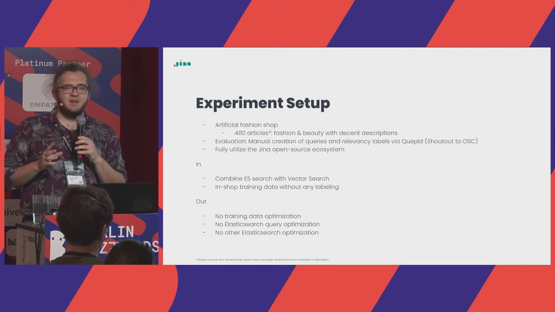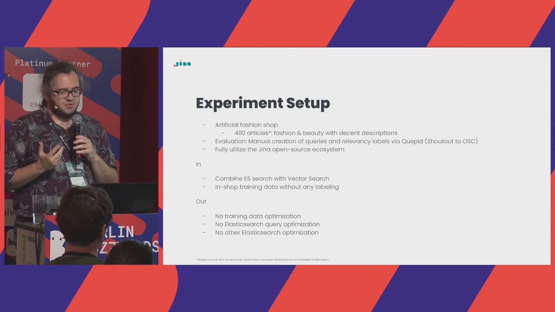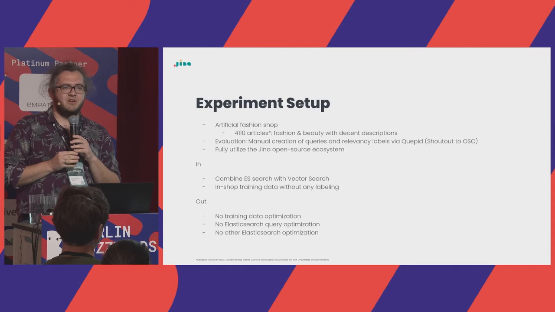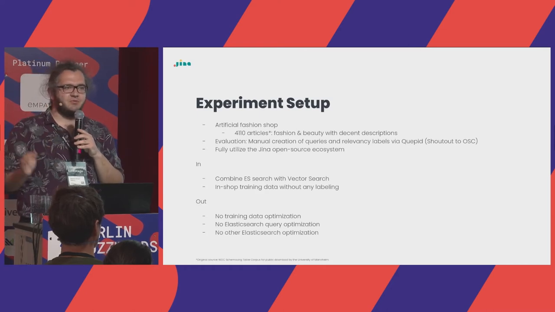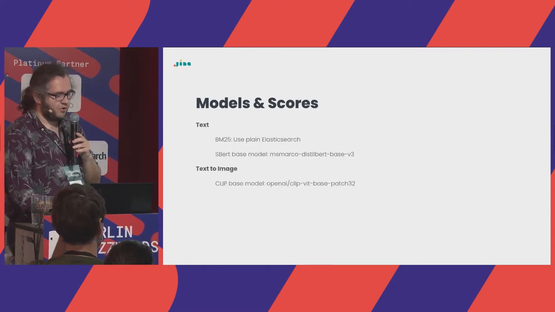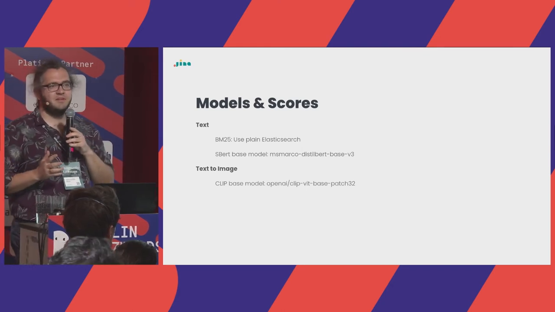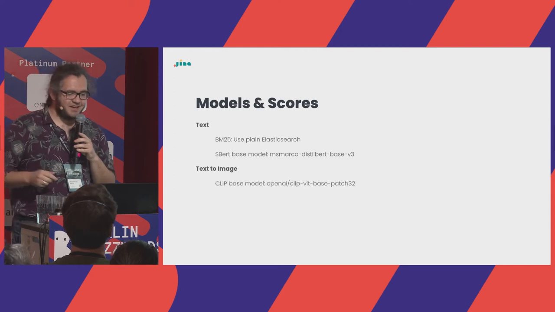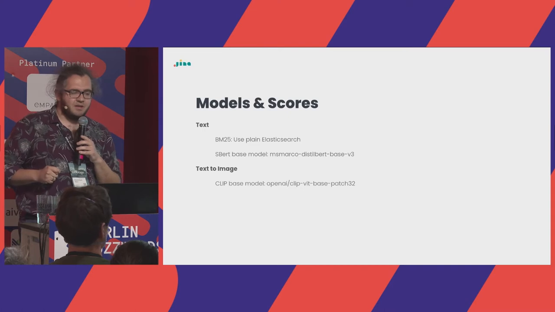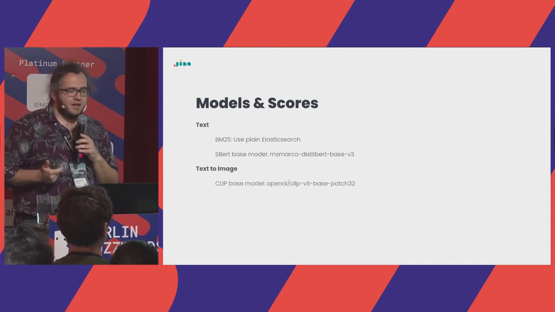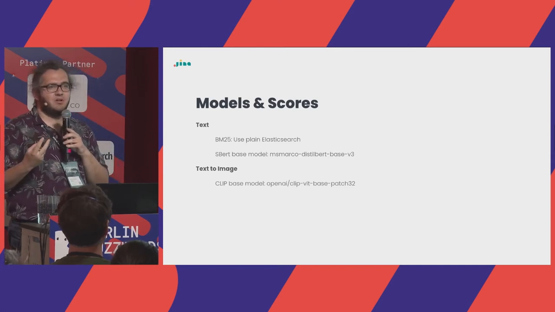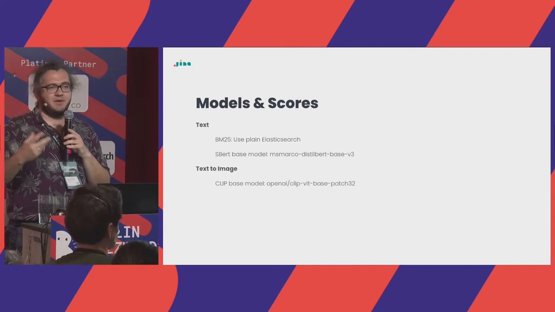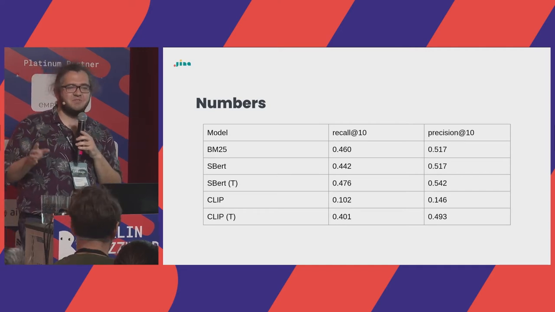We wanted to see what we could achieve on top of the Elasticsearch baseline without tweaking toward our own evaluation dataset, which would be cheating. For models: when I mention BM25, it means plain Elasticsearch as a search backend; SBERT refers to the MS-MARCO distilroberta-base-v3 model, a text encoder embedding model; and CLIP refers to CLIP ViT-Base Patch 32 from OpenAI — actually two models sharing a latent space, one for text and one for images. Without further ado, let's jump to the numbers.